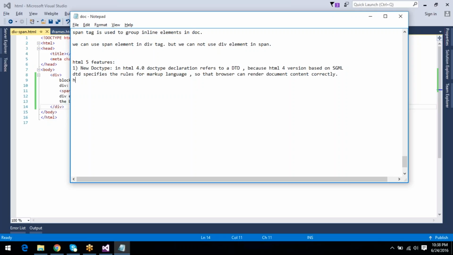So HTML5 is not based on SGML, and does not require a reference to a DTD.